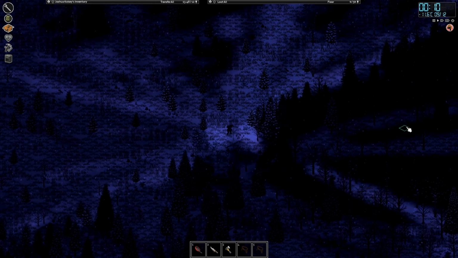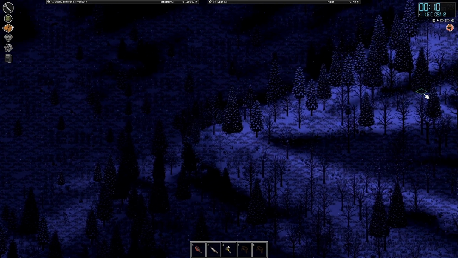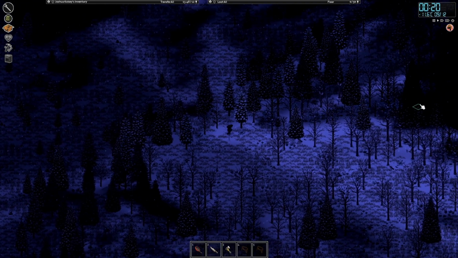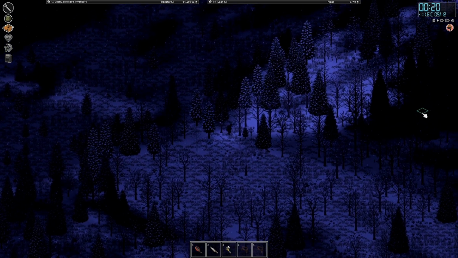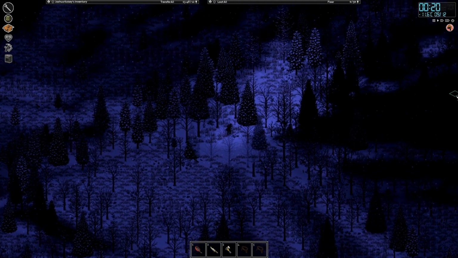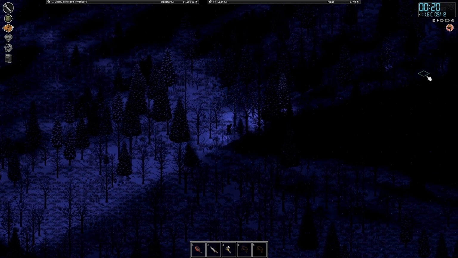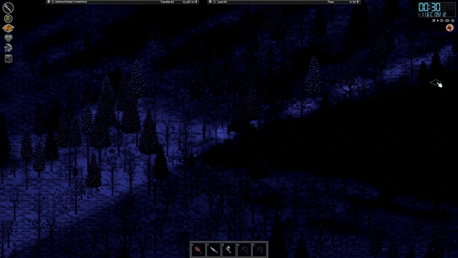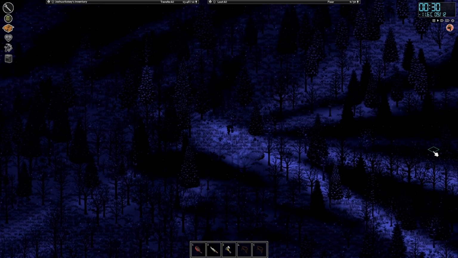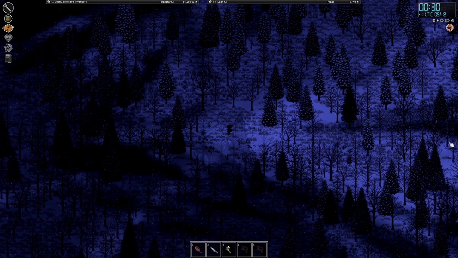Head that way, and then let's head that way. And hopefully I won't bump into any of the bitey people. Major problem with West Point is it is really surrounded by trees. The problem with trees is that there's usually loads of zombies in there, but I think we're doing okay for the moment.